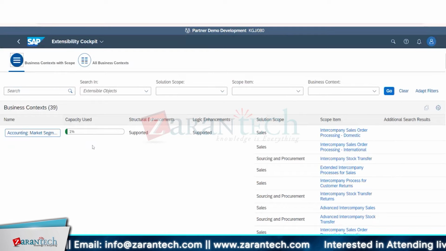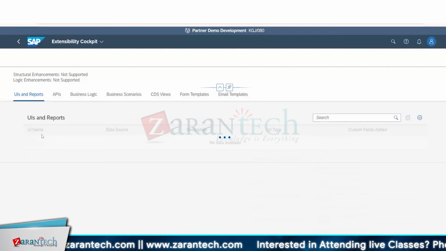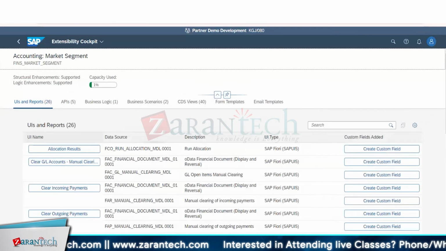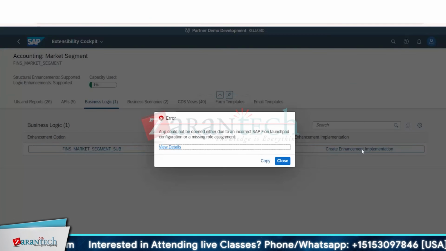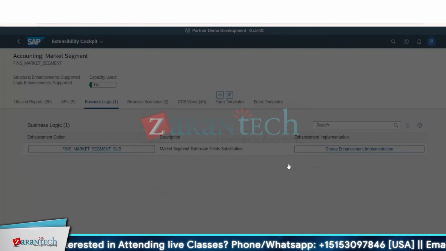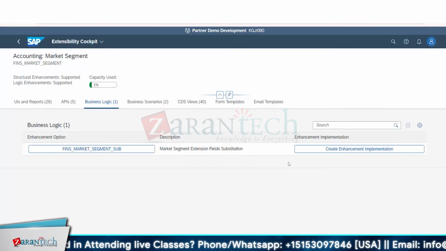Suppose I go inside this, this shows the UI reports. Likewise, you can change your business logic by creating the enhancement implementation. I can't do that because that app is not implemented. However, this is how you do it.